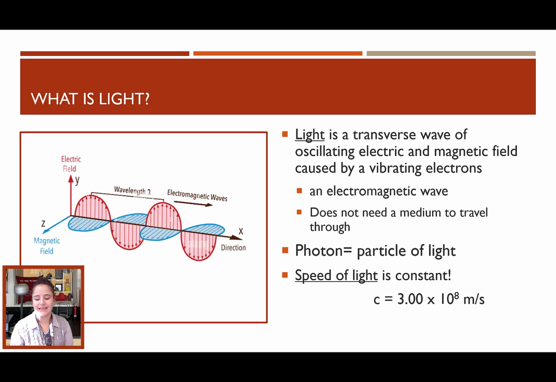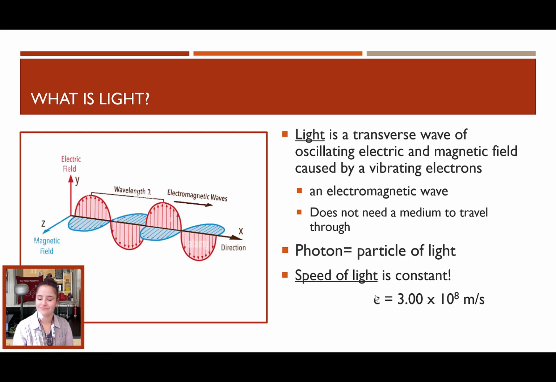And the speed of light is a constant. Technically, this is the speed of light in a vacuum, which is also the speed of light in air. Anything else that you would see light in, like glass or things like that, it would have to tell you the speed of it, and you're unlikely to see it in this class. So for us, we have the speed of light. It is so special, it even gets its own letter, okay? The velocity of light, normally we use v, is c, 3.00 times 10 to the 8th meters per second.